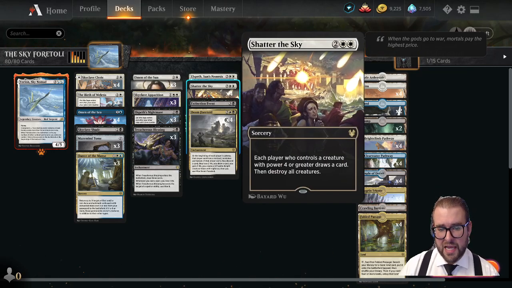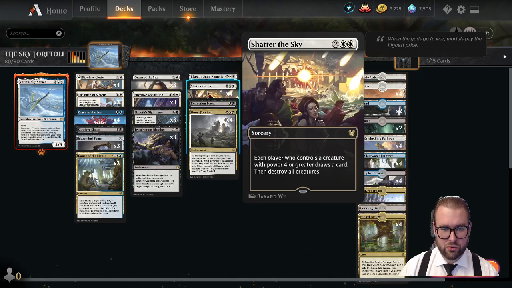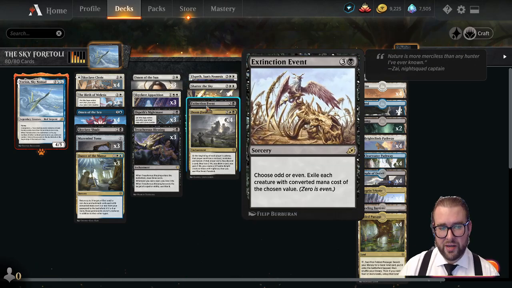Running the full playset of Shatter the Sky. This is a sorcery: each player who controls a creature with power 4 or greater draws a card, and then destroy all creatures. One Extinction Event at sorcery speed. Choose odd or even. Exile each creature with converted mana cost of the chosen value.